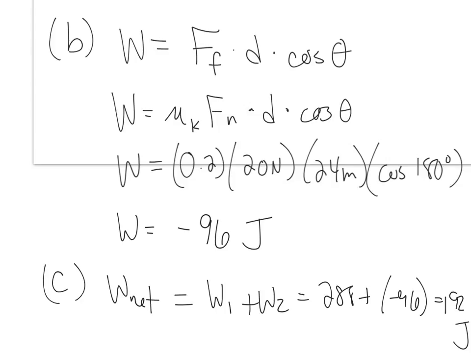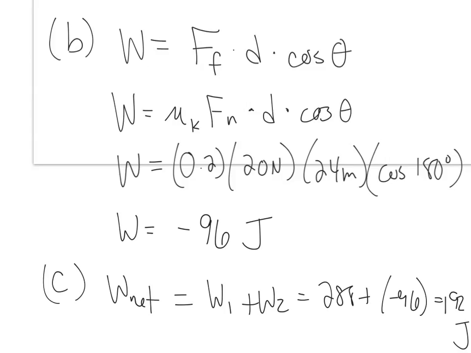Now, an alternate way to figure out the net work done: you could have found the net force originally. What was the force of the person pushing? Look at your notes, please. 12. Anybody know what the frictional force was? What do you get when you do mu times Fn? What's 12 minus 4? 8. 8 times 24 is 192.